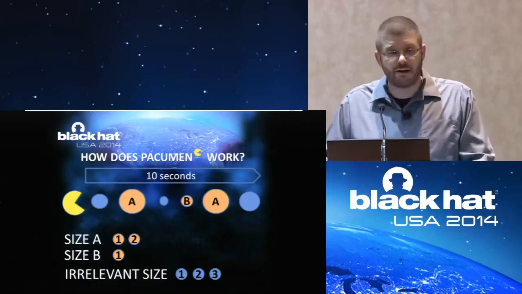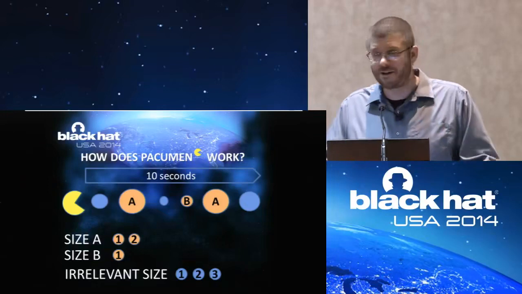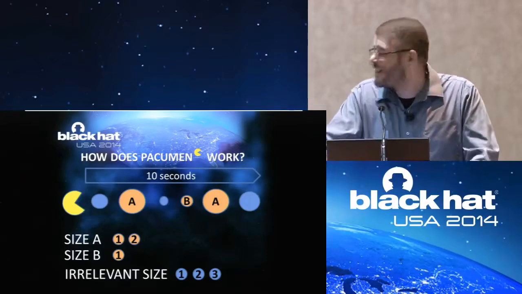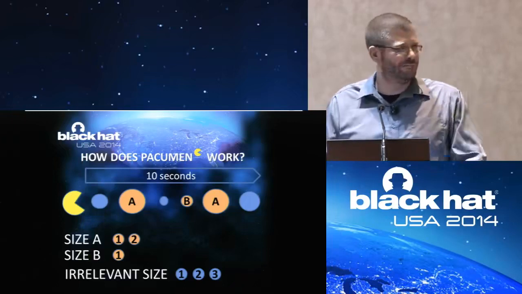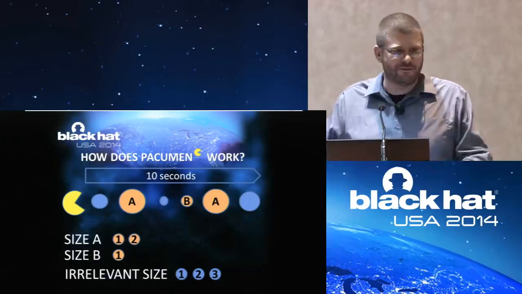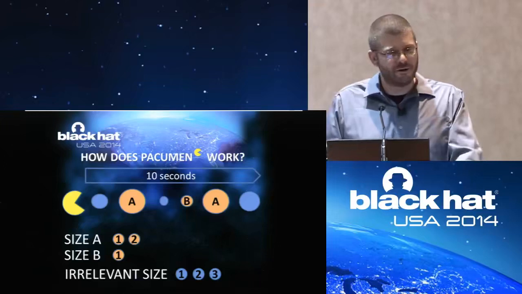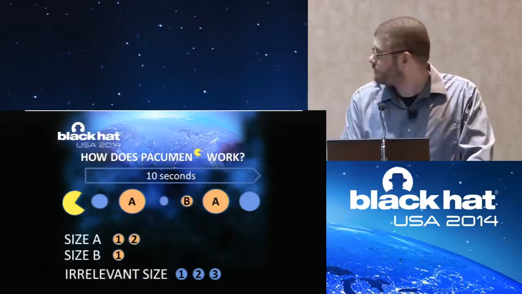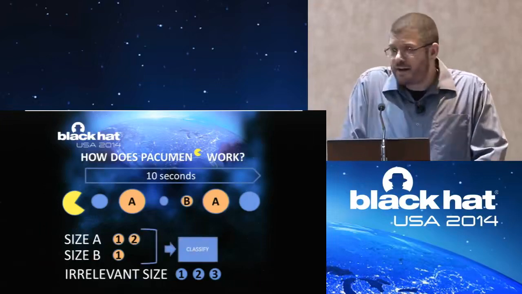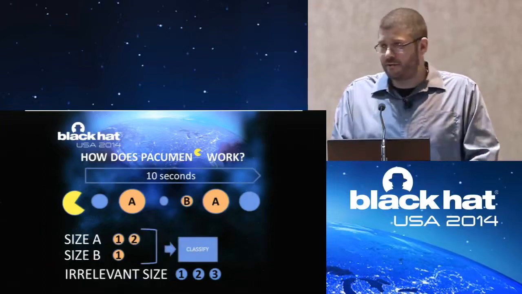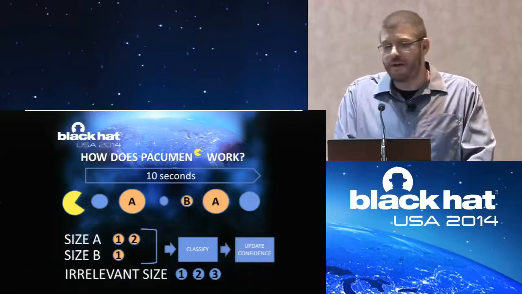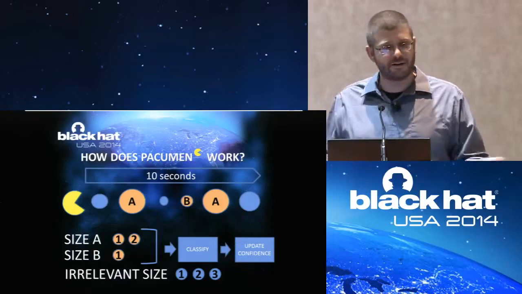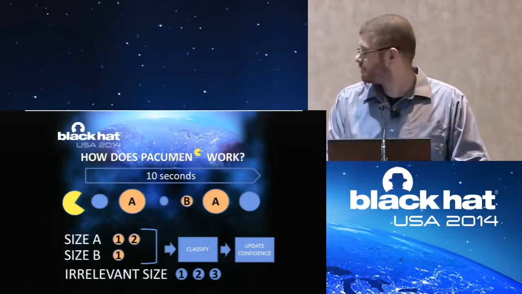I don't know about you guys, I use SSH tunnels for everything, especially if I'm at Black Hat. I don't trust the network here, sorry. And I'll have email, all kinds of stuff running in there. Yet, I still want to be able to identify if I'm using one particular application. It takes these sizes and feeds them into the classifier. And then it updates its confidence that that particular network flow does in fact contain the application that you care about.